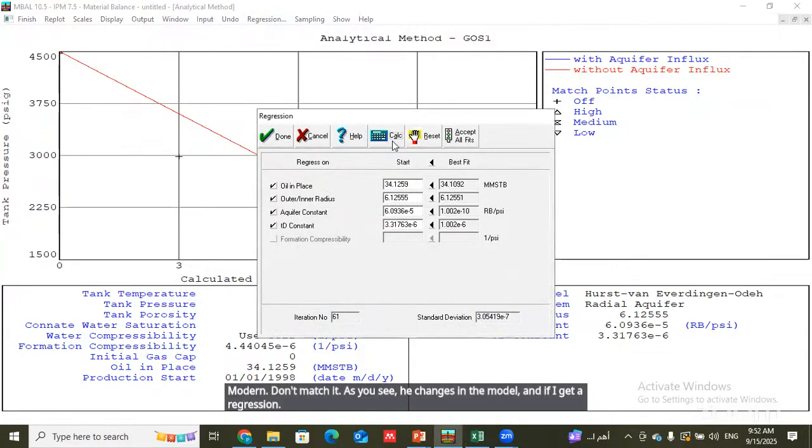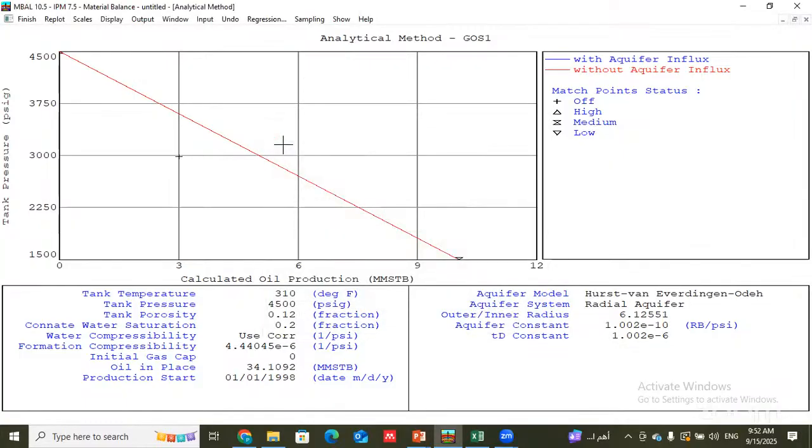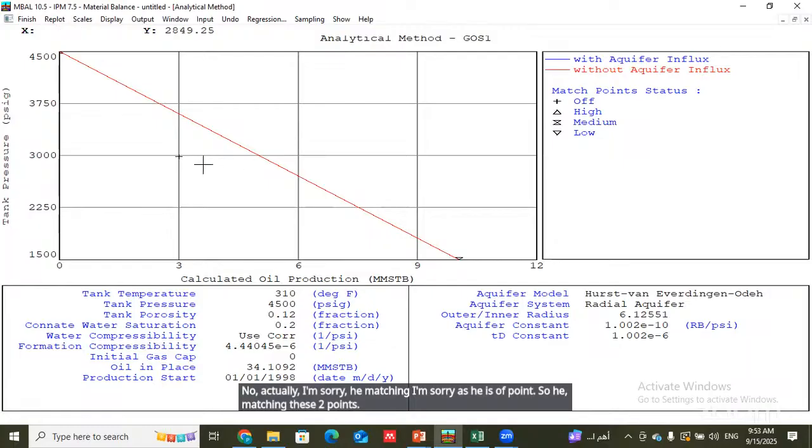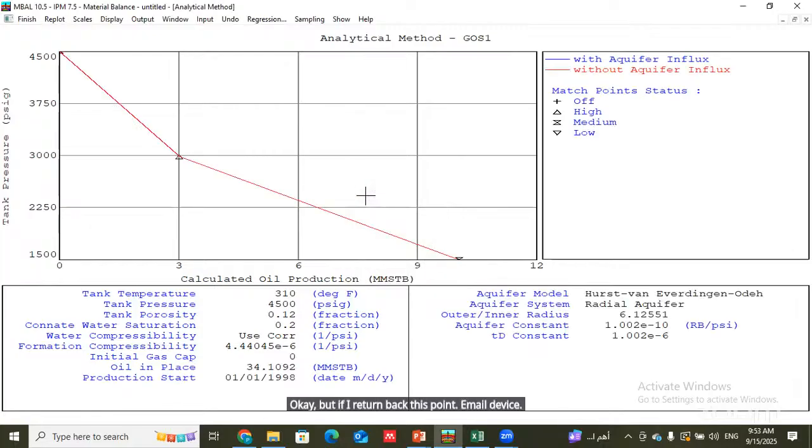As you see, he changes the model, and if I get a regression, and then calculate, done? No, he can't match this with an aquifer. No, actually, I'm sorry, he is matching, as he is off this point, so he is matching these 2 points, okay? But if I turn this point back on, he modifies himself and he modifies the calculation, and actually he can match this point.